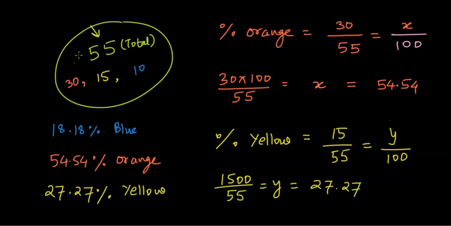So any total like this, when we need to find out the percentage of different numbers for that total, we can simply equate it to X by 100 or Y by 100 where X or Y are variables and we can find the percentage for the given total.